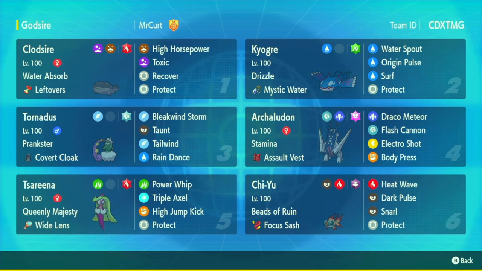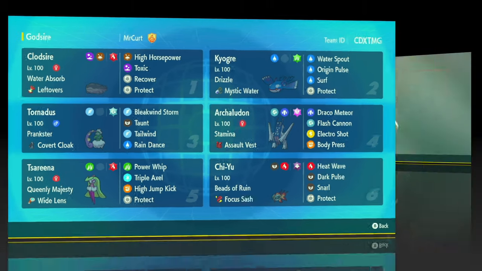And then a set I really love, Wide Lens Queenly Majesty Tsareena. Queenly Majesty stops priority, and Wide Lens makes it so Tsareena's moves sometimes hit. Because when you got moves like Triple Axel, High Jump Kick, and Power Whip, you miss a lot. But it's a cool looking team. I hope it can do well. I don't know how good Clodsire is, but I think I'm going to find out today. So let's get into it.